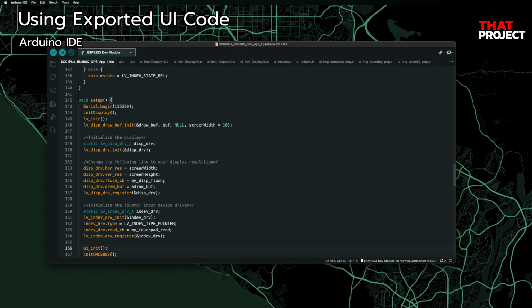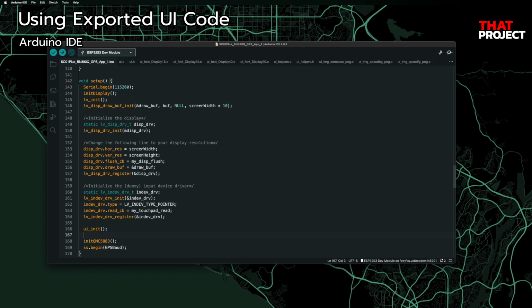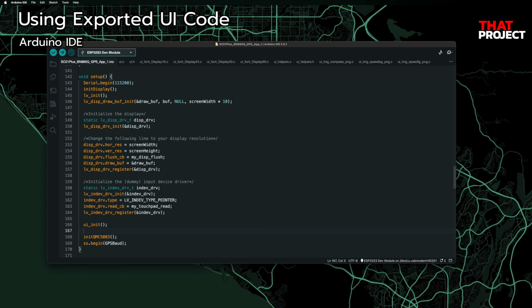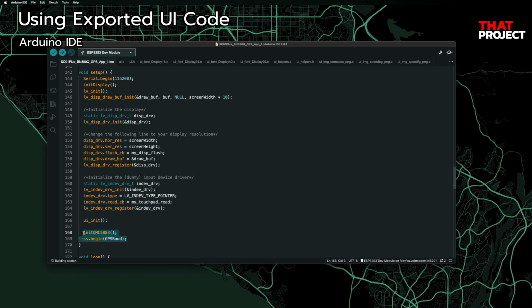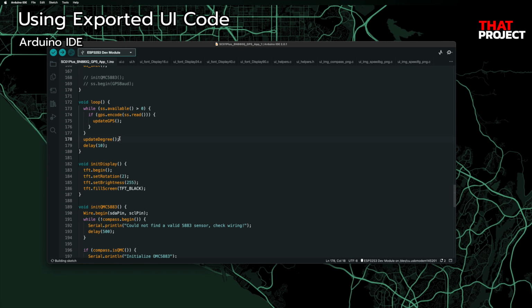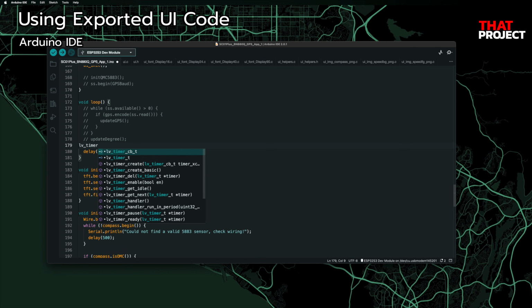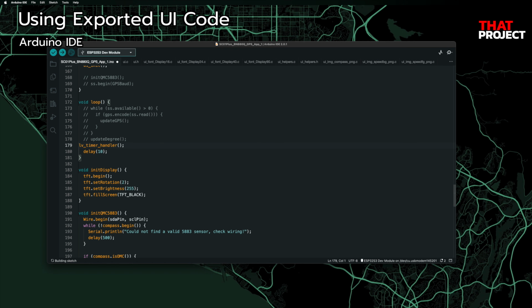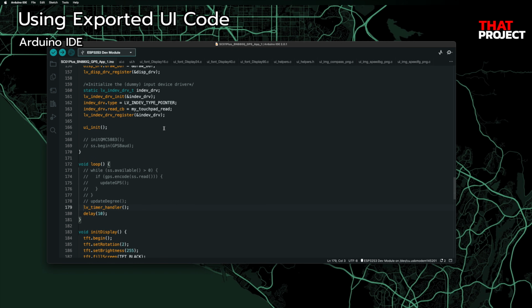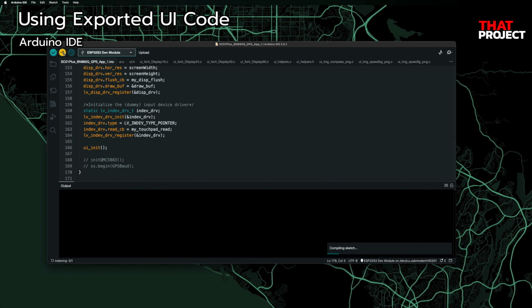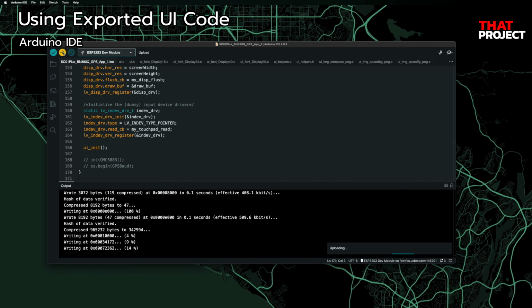This is the part that initializes the LVGL, sets up the buffer, and sets the input device driver. It calls a function called ui_init. Through this, the UI we worked on in SquareLine Studio is drawn on the screen. How easy is it? For testing purposes, all GPS-related code will be commented out. We need to call the timer handler so the LVGL can run. With this, we will see if the UI we have been working on is displayed on the screen.